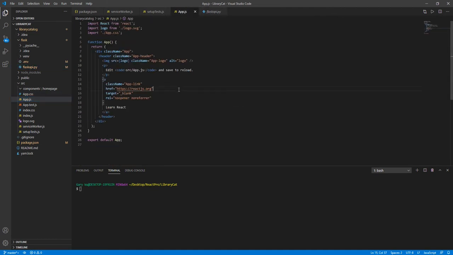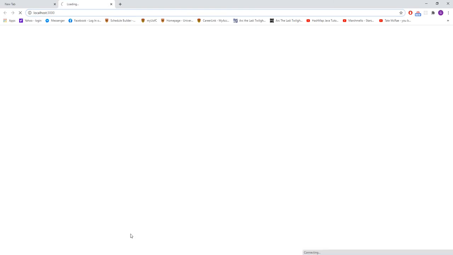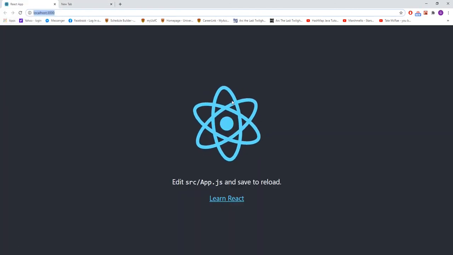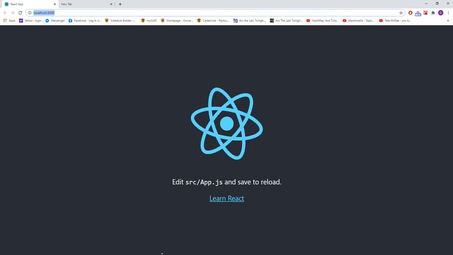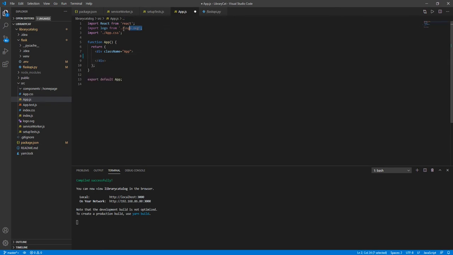Inside of App.js, I'm just going to cd into the actual application directory. I'm inside of it right now, and if we start this, it's going to be the very basic React startup page, which is the symbol spinning. I'll just do that to show you guys. It's going to take a couple seconds, and as you can see, it's just the React logo spinning. We don't actually need any of that because this isn't what we're really going to be doing, so we can just delete all of this.